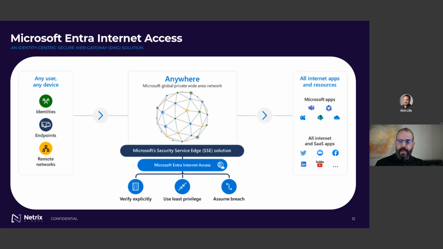So, as we were saying, internet access is the secure web gateway portion of the service, right? And it's deeply integrated, as we've been talking about, with identity. So, with this unified identity-centric solution, includes secure web gateway, a cloud access security broker when integrated with Defender for Cloud Apps, and also threat detection services. We can centralize our access controls into the unified conditional access portal, right? So we're using that policy engine to shape all of this for us.